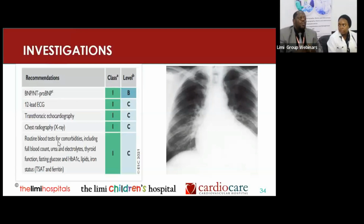But as a rule of thumb, like I said, we first of all want to avoid calcium channel blockers, especially the dihydropyridine group of calcium channel blockers. All those ones that end with PINE, we want to avoid them. But if we have to use one, we may consider amlodipine. But let me say we don't want to use calcium channel blockers as much as possible. And when you need to make this decision, to me, this is part of the reason why you need specialist advice. Oh, can I give the patient nifedipine? Can I give the patient verapamil? Can I give the patient diltiazem? So they will help you, but calcium channel blockers largely.